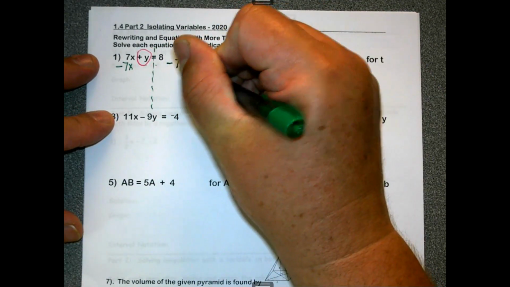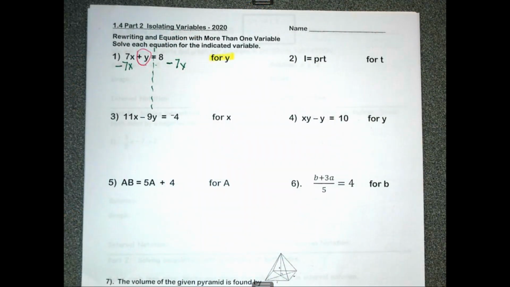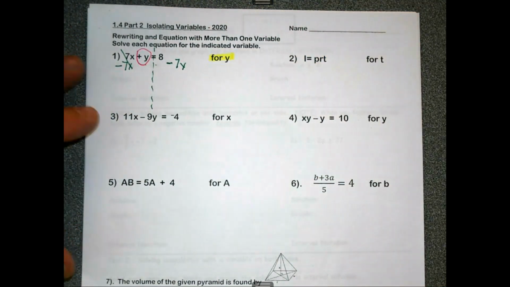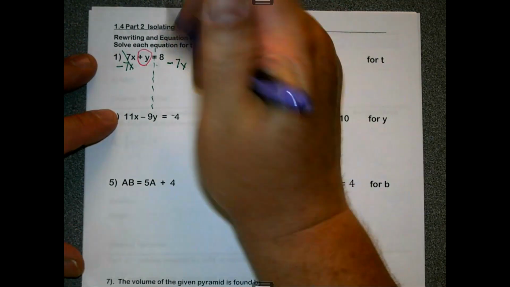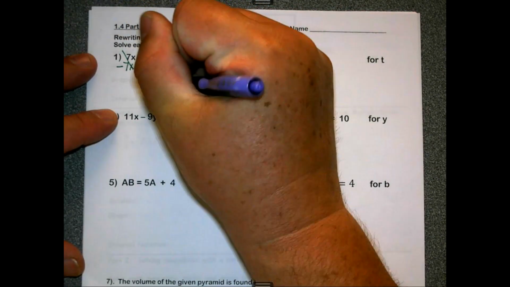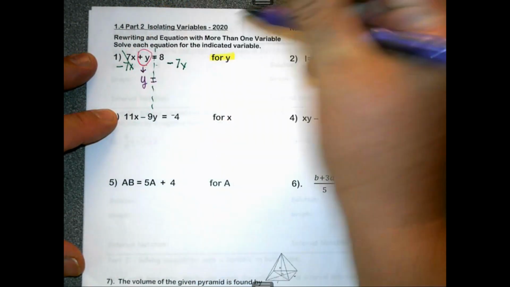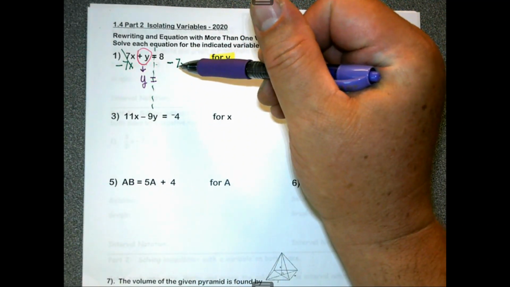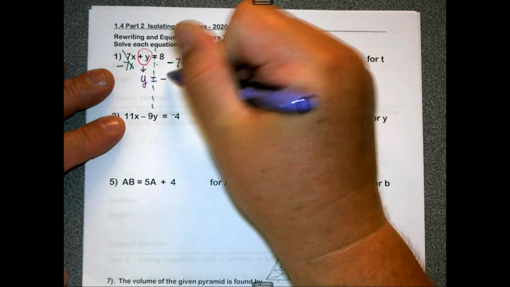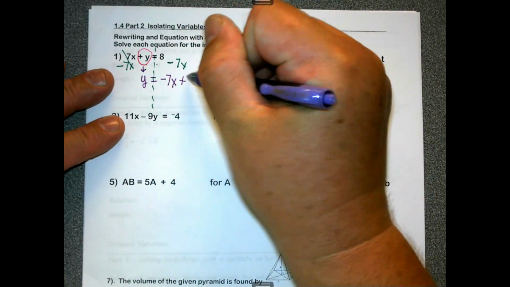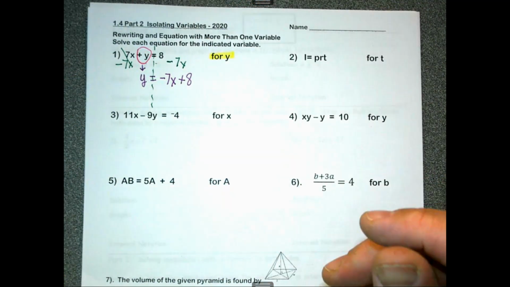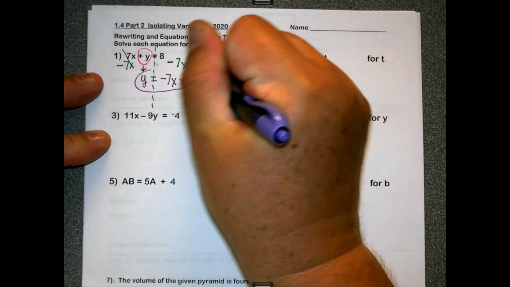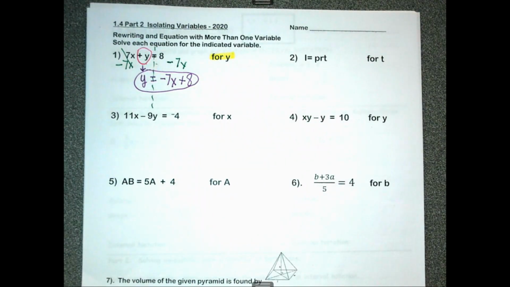So I'm going to put it off to the side a little bit. So I try not to make that mistake. So these add up to 0. I'm going to bring down my positive y, my equal sign. Now, I like putting the variable term first. So I'm going to put my negative 7x first plus 8. You don't have to. I'm just saying eventually you may want to because this one happens to be in slope intercept form, right?